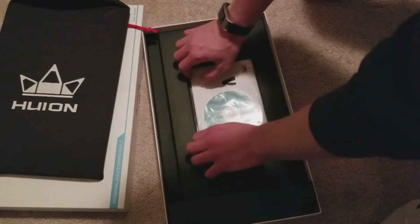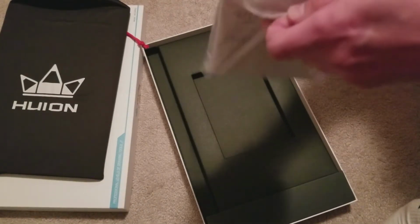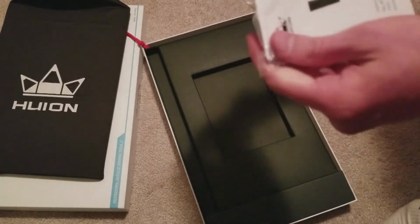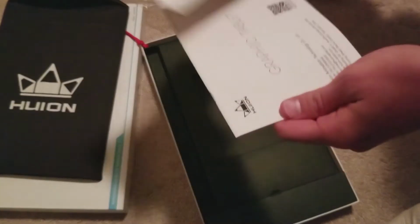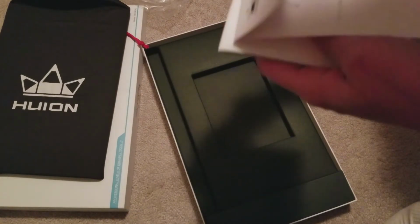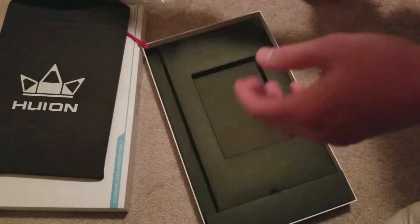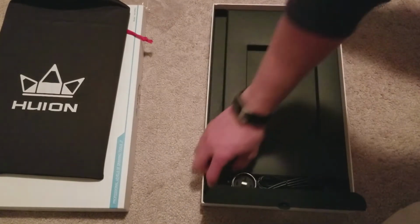Let's see, what else do I got in here? Oh, we got a CD with probably drivers and installation stuff on it, but we don't need that because my computer doesn't even have a CD-ROM. Alright, and then user tablet and graphic tablet. I don't know what the difference is. This looks like it's in not English. This side is. I guess it's kind of installation guides. Alright, but anyway, let's get to the other stuff that's a lot cooler.